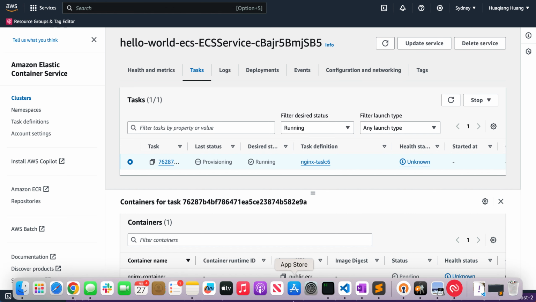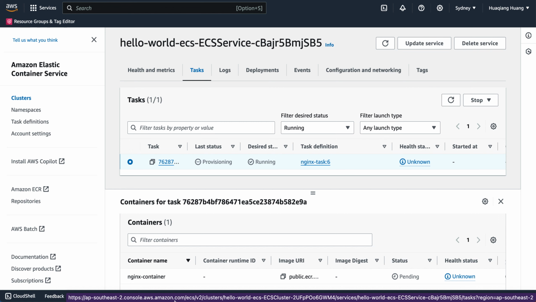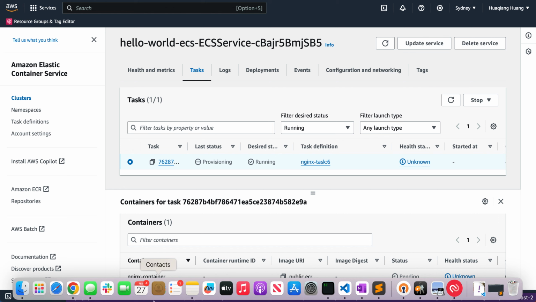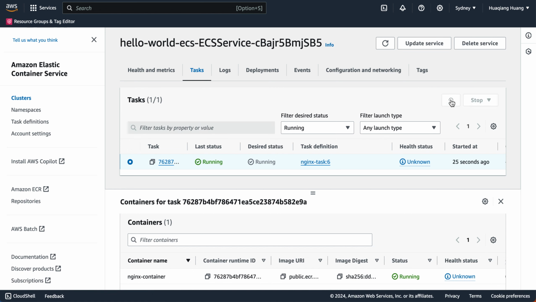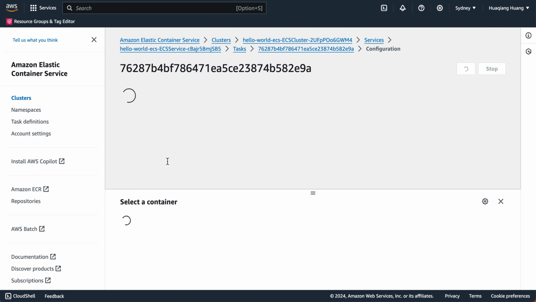Let's wait. It might take a while. It looks like the container is up and running.